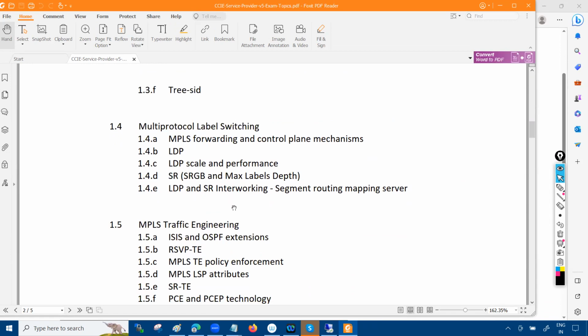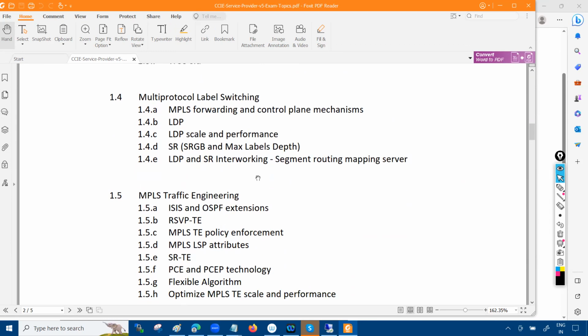What is the requirement of segment routing nowadays? People are removing traffic engineering. Even I have seen people using segment routing within their own enterprise network. I'm not talking about the service provider. They're using it in their own enterprise network. That's a good thing. Segment routing is a huge enhancement, I can call it, that they did in the traffic engineering part. So people are removing traffic engineering and putting in segment routing.